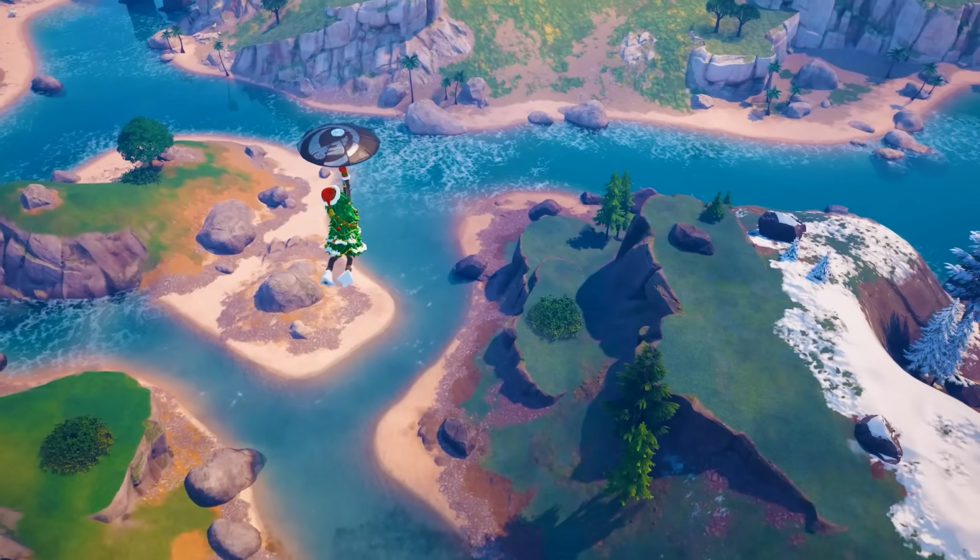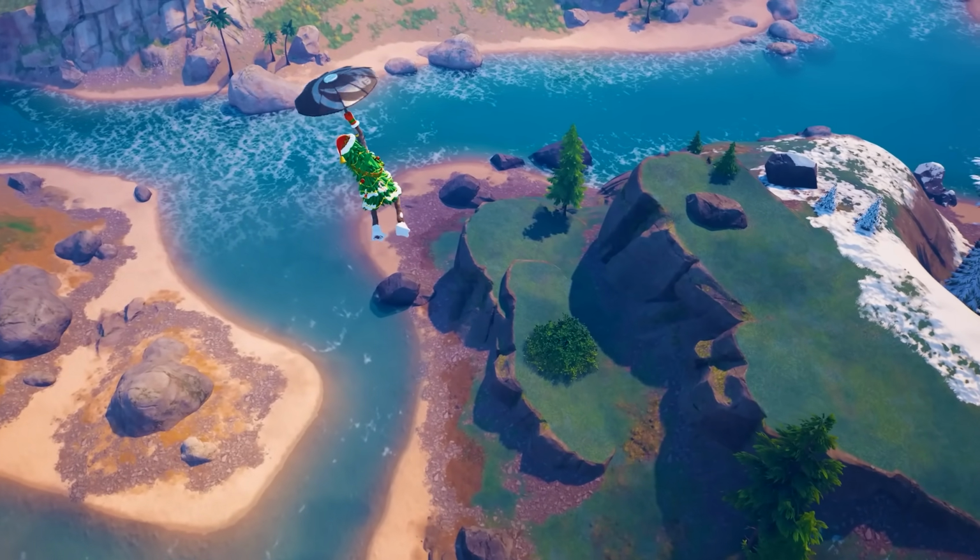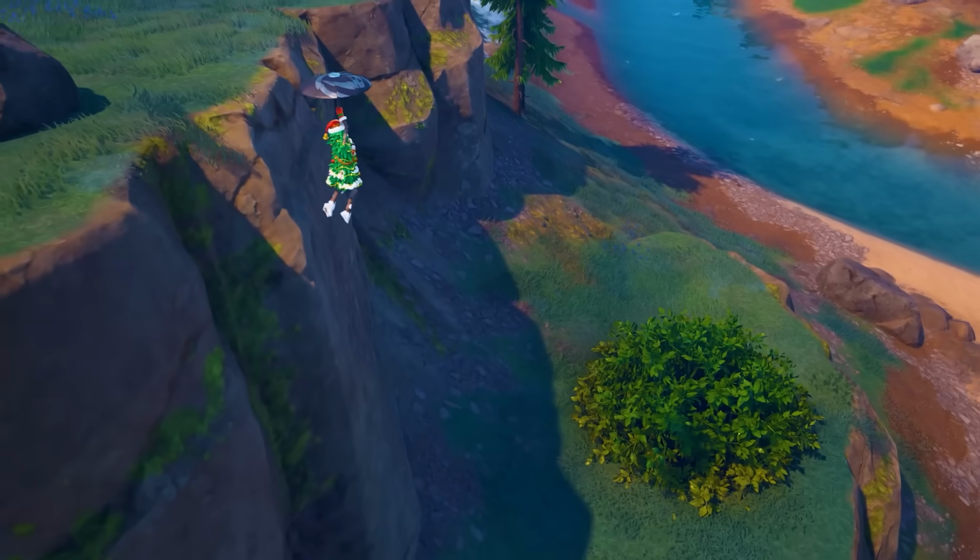Once you get down to the island, we're only looking for one thing, boys. Probably already guessed it, but that is actually a bush. And that's where we're gonna chill.